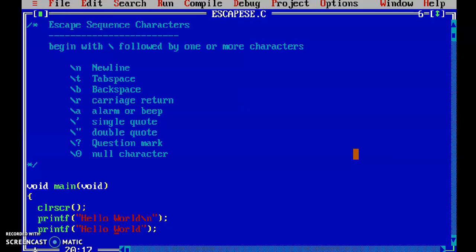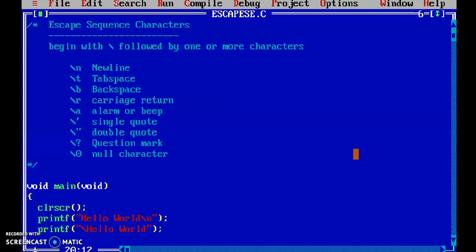And next, suppose I want to print some information in single quotes as well as in double quotes. In modern compilers we can directly use single quotes and double quotes in the printf function, but in some compilers, if we get any errors, then we have to use them by using escape sequence characters. Let us say I want to print hello in single quotes.